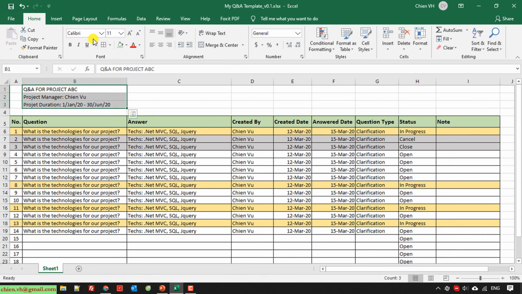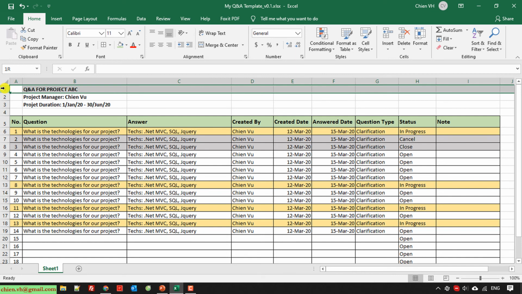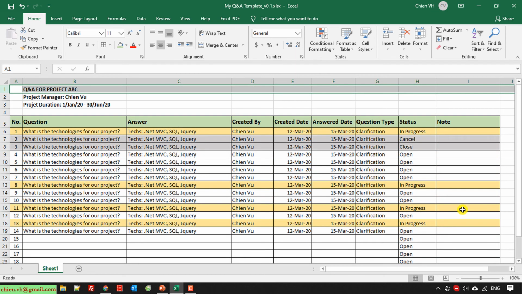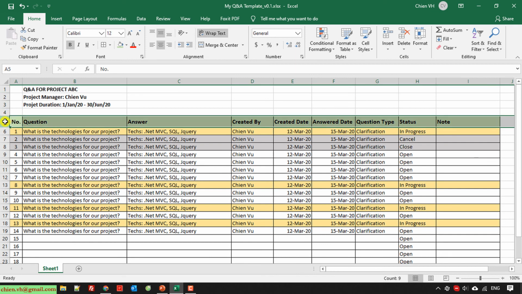I change it to bold. And then I want to make the header row sticky on the top.